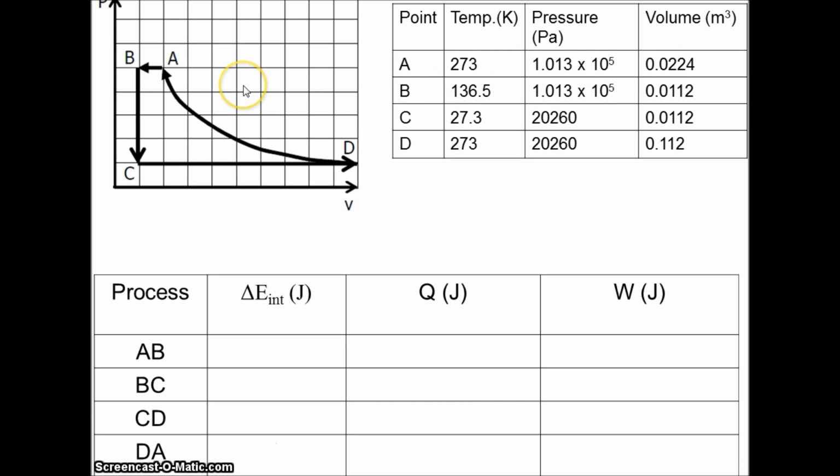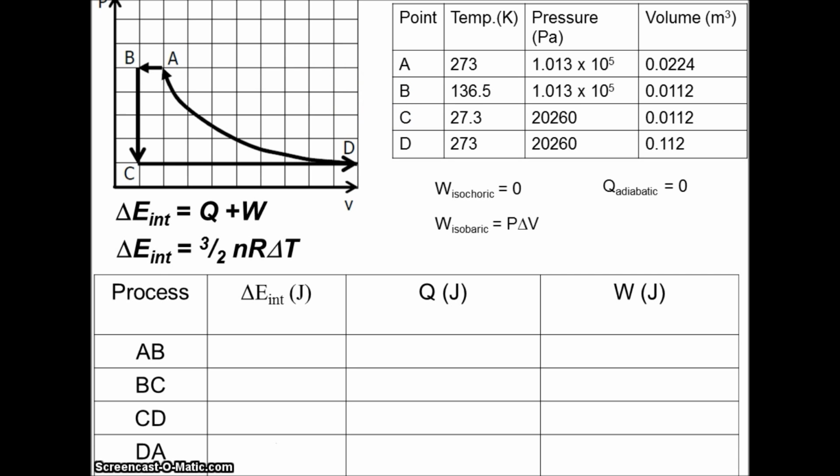So keep in mind that that is the work that the gas is doing. It's negative. So how much work is done to the gas is going to be positive. Look, you're going from A, which is at a high volume, to a lower volume. It's contracting. How is it contracting? There must be an external force pushing it down into a smaller volume. So there's positive work being done to it. Even though the calculation you'll get is negative, you put it in as positive. And I get 1135 joules approximately.